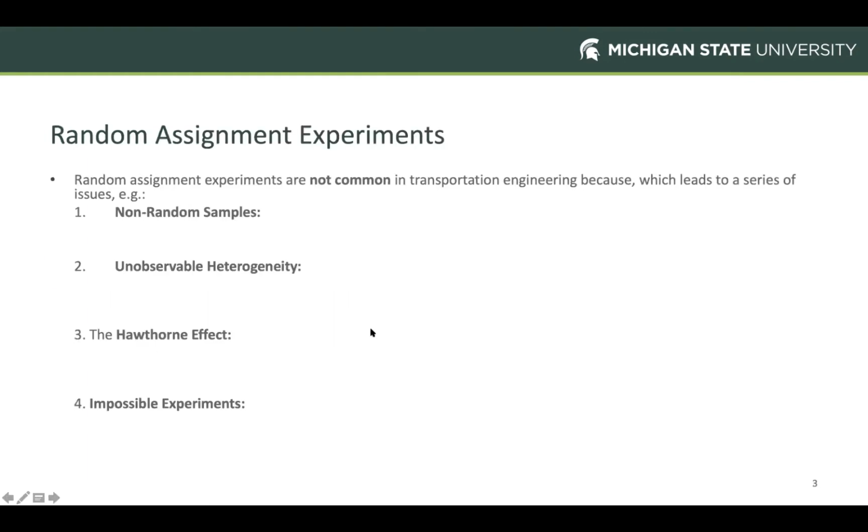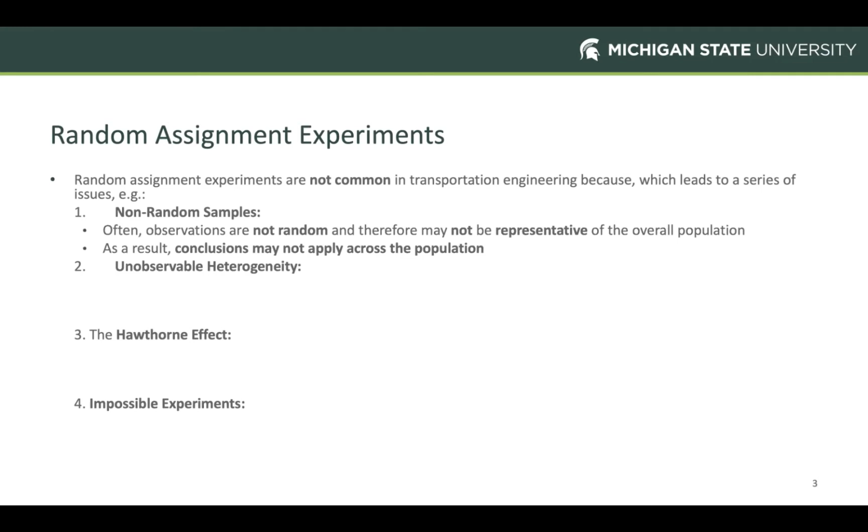And so as we think about some of the different issues that arise in transportation engineering and transportation research more broadly, there are a host of different problems. And so one of those is oftentimes we're dealing with data that are non-random, okay? So if data aren't randomly sampled, they may not be representative of the population. And the degree to which that is a problem will vary significantly. But you need to keep in mind, if it's not a random sample, we can't just implicitly assume that whatever results we see from our analysis or from our regression models are then going to apply broadly across the population, okay?